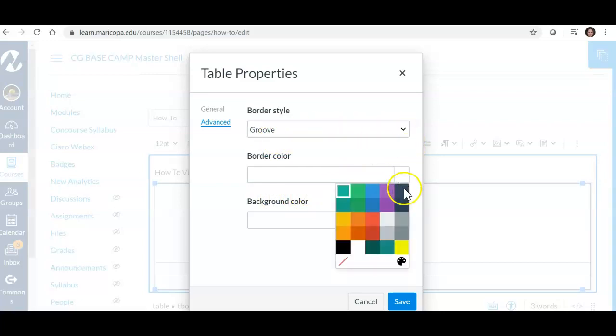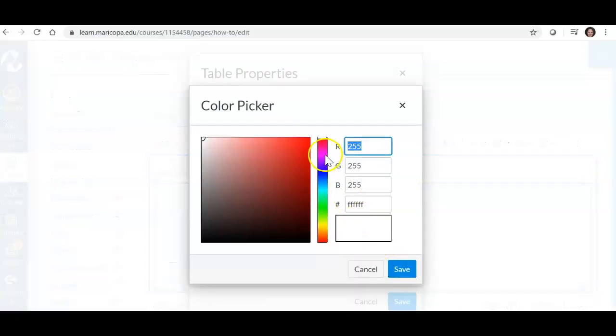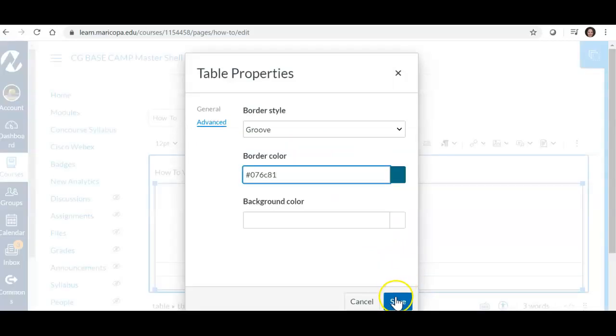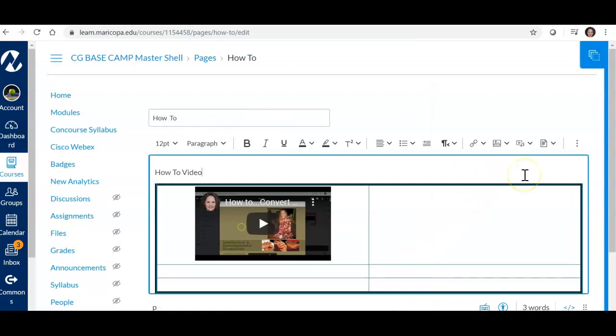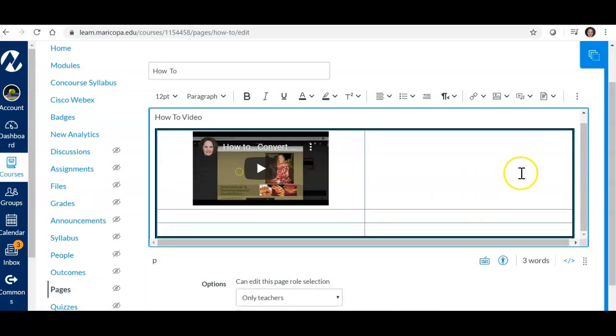You can also pick the color. If you don't like any of these, again, you get to go to the palette wheel and select. If you have a real specific color that you like, I've got a couple favorites. You can put in the hex code right here. I would just write down the hex codes of my favorite colors, but wherever you select, it will show the color and you can pick whichever color you want. Say I like that one and click save and save. You can see it gives it a nice border around it as well.